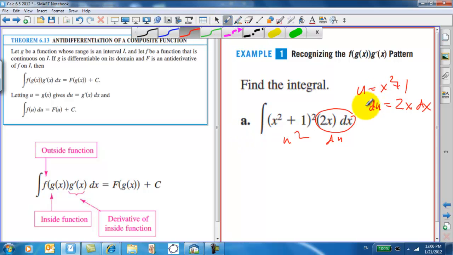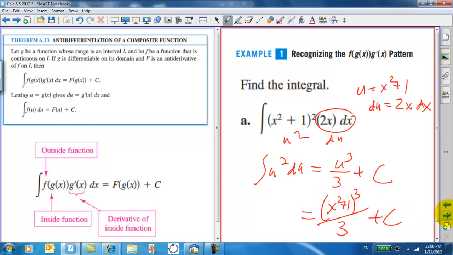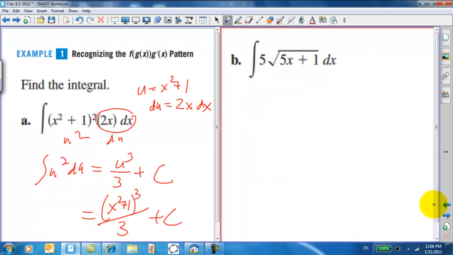We let u equal x squared plus 1. It's the inner function. So now we've got the integral of u squared du. And that's a lot easier to integrate because we can just say u to the third over 3 plus some constant of integration. Just don't forget at the end that you've got to change the u back into x's: x squared plus 1 quantity cubed over 3 plus c. Now you could have possibly expanded this out and then distributed the antiderivative over the additions, but this is so much easier.